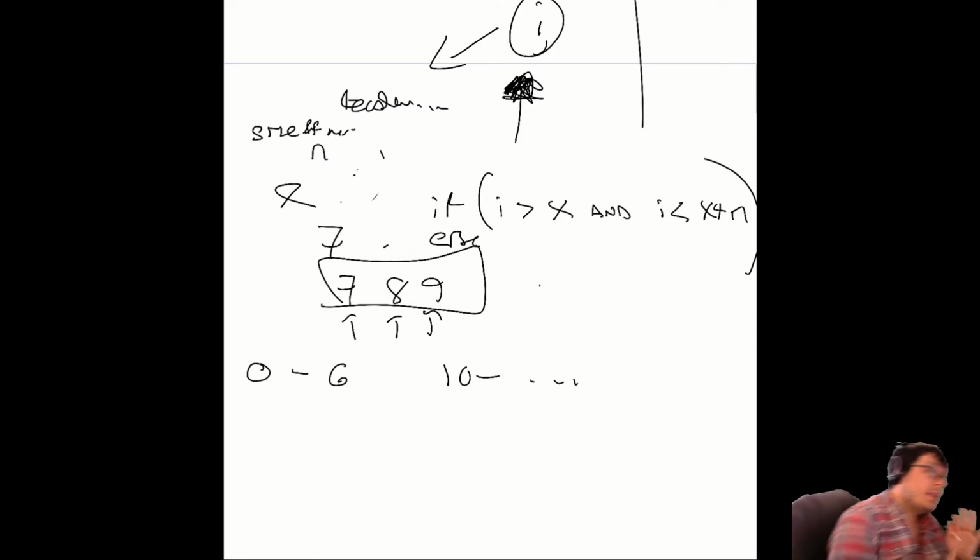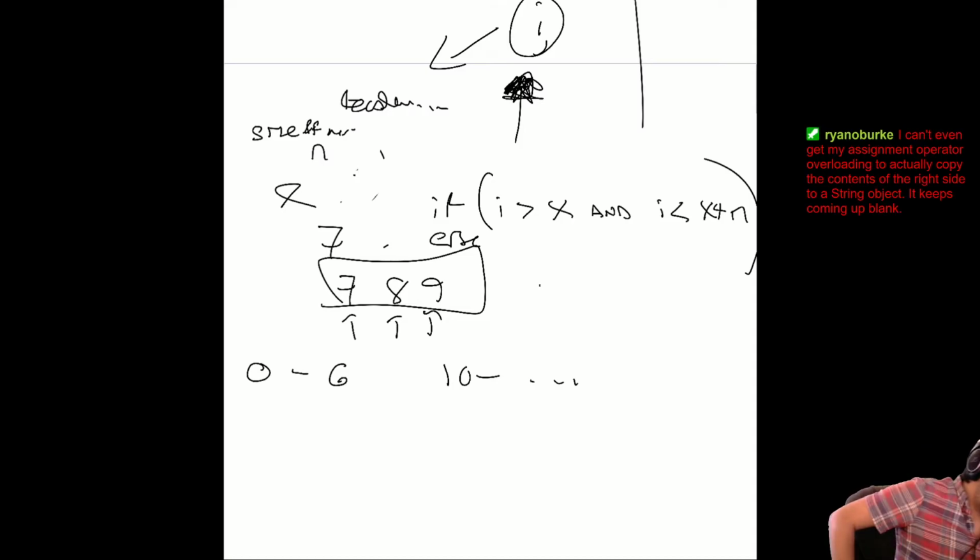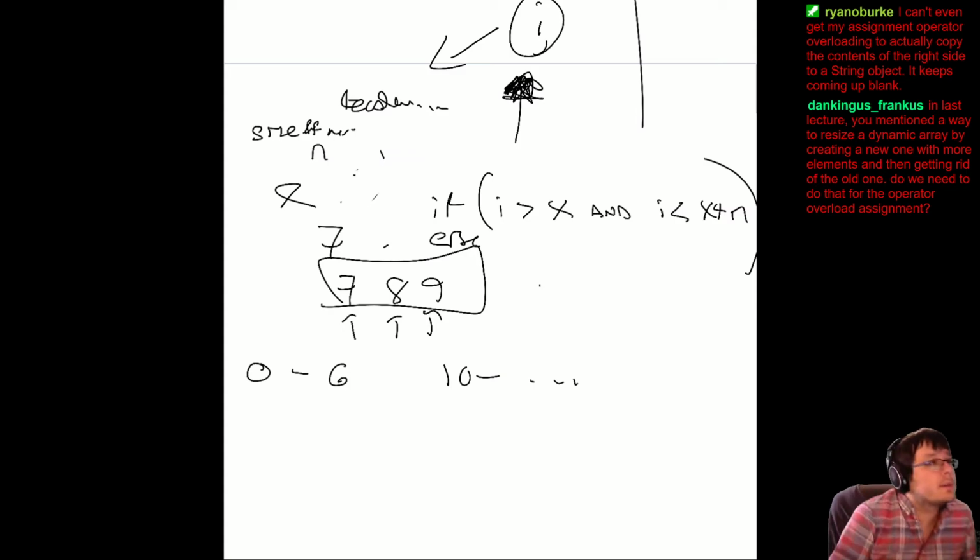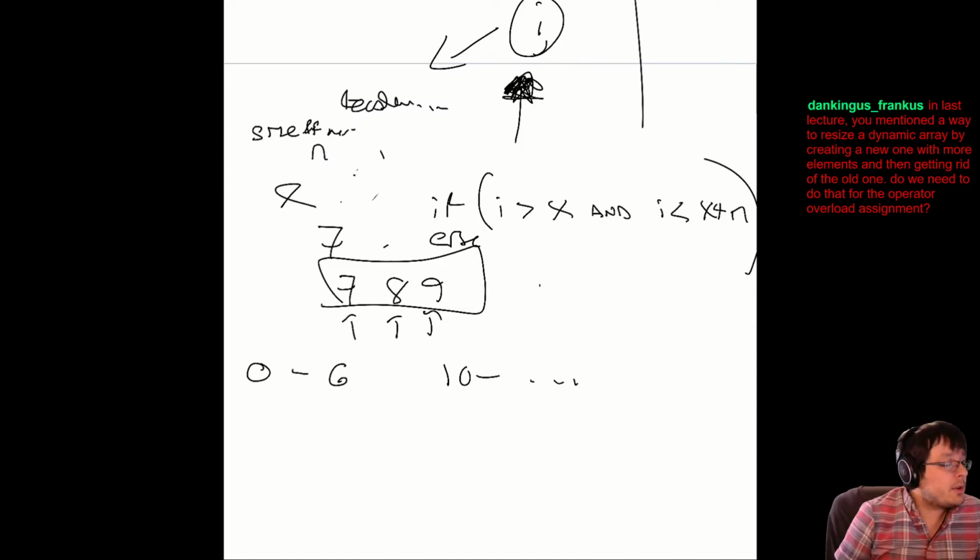So it's just that. I know it might seem like a lot, but you got to really break it down into tiny little pieces and solve those. Like get the subtraction working, get the addition working, and so on. Maybe you're not doing deep copy. Maybe you're doing shallow copy, and that could be the why.